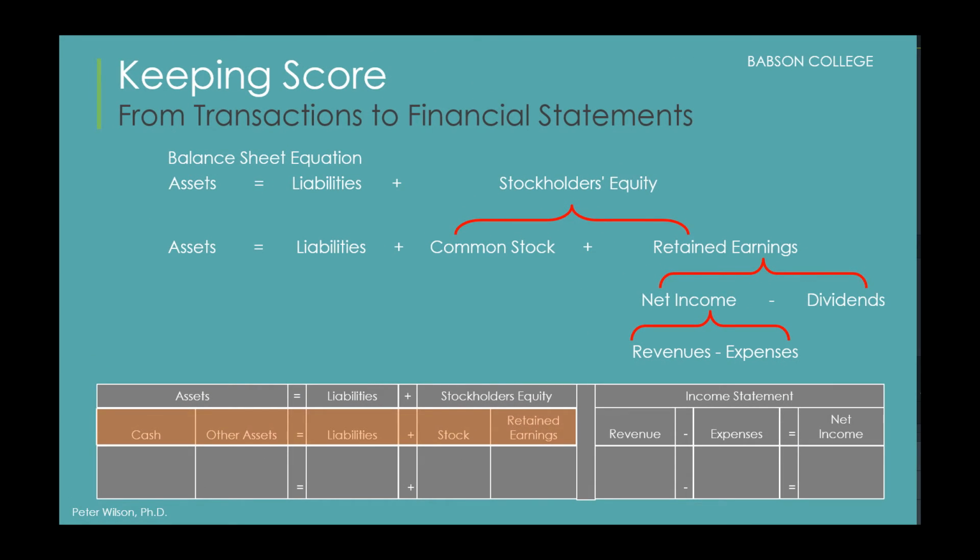You'll also note that I've broken out separate columns for revenues and expenses, with a total calculated for net income. This just makes it easier to see the changes to net income as they occur. Whenever you record an amount in the revenue or expense column, net income will increase or decrease, and so will retained earnings. Thus the arrow showing the connection between net income and retained earnings. Let's see how all this works with a few transactions that don't involve any revenues or expenses. We'll look at those next week.